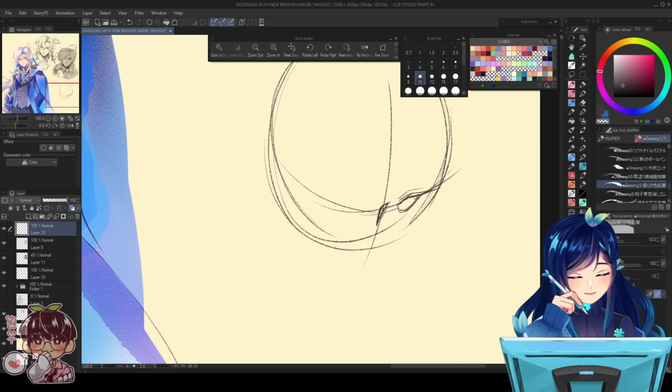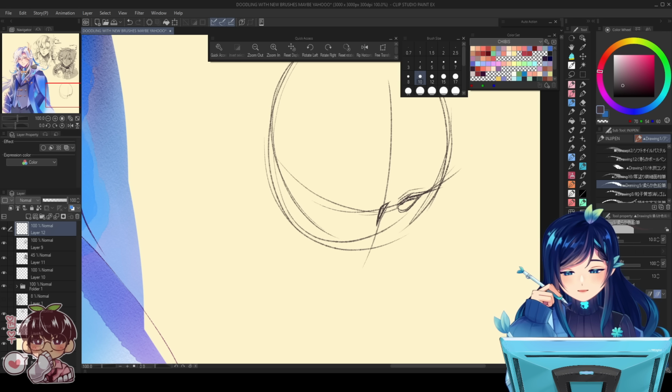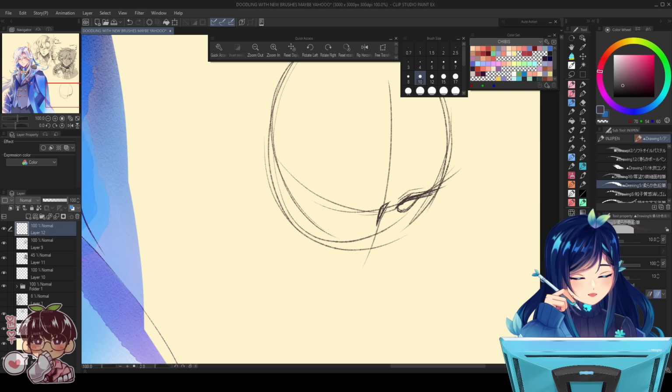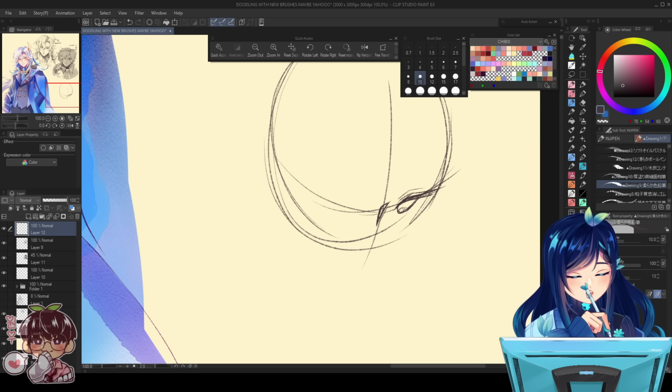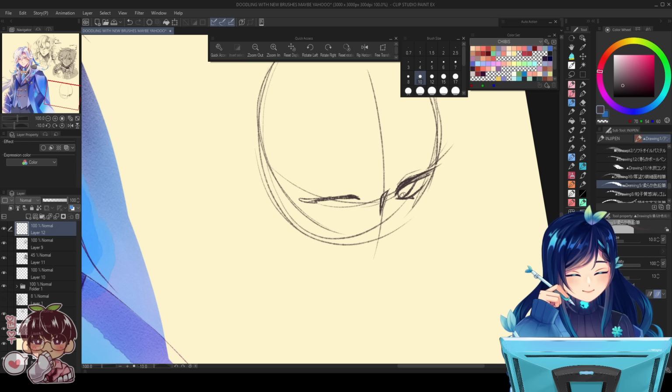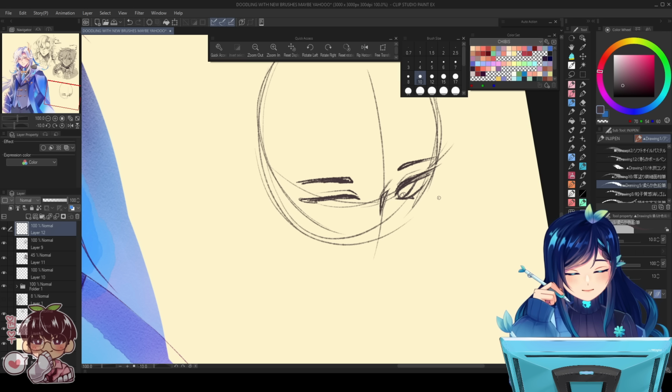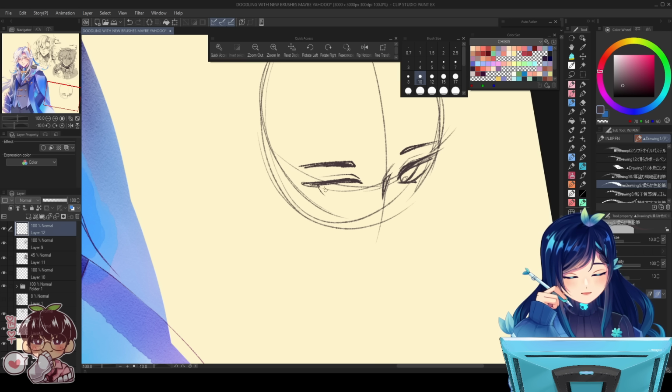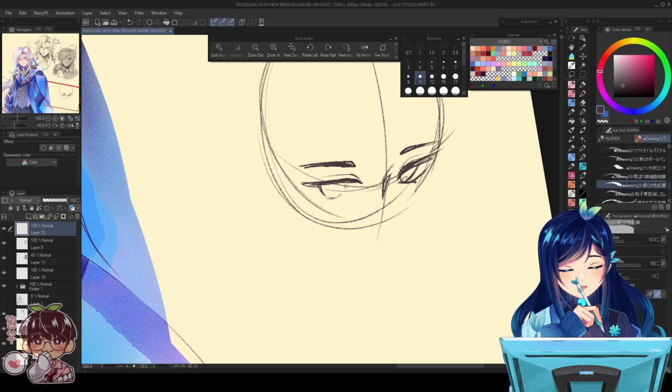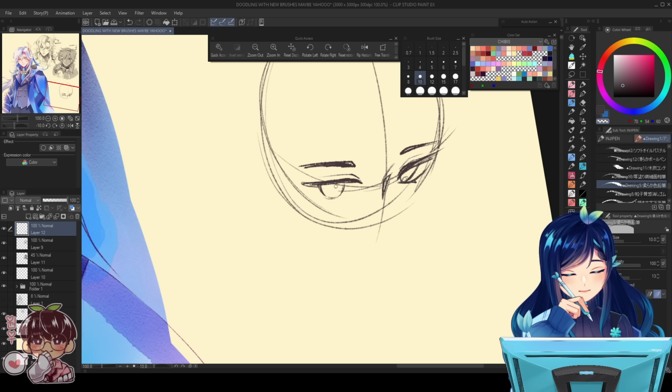So I mentioned this before. I do find Flynn hard for me to draw. Part of it is because his eyes are light and very blank. But I do like Flynn a lot. Like I said, I like these characters where you expect them to be serious or cold, but they're not.